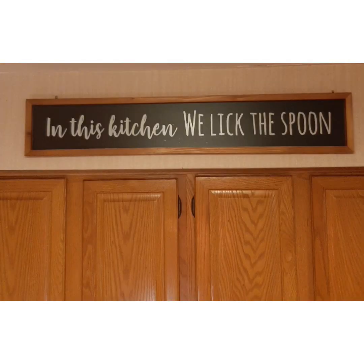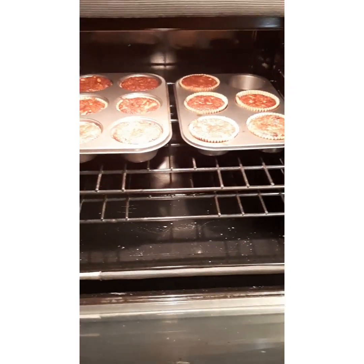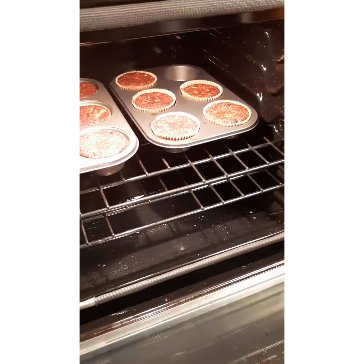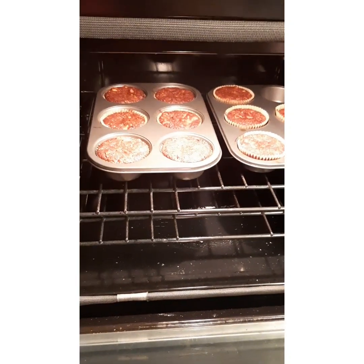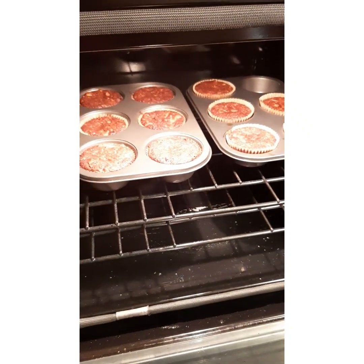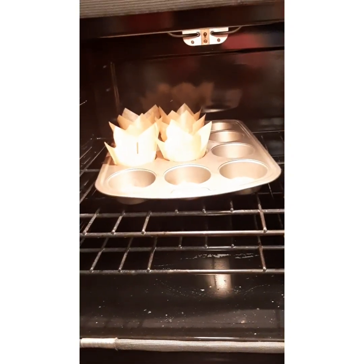Okay, so anyway, let's go ahead and get those muffins done, and I'll be right back. Okay, it's been a half an hour. They look pretty good. Let's see here. Okay, they look like they could rise a little bit more in that middle, but they were pretty heavy with fruit, so they may not peak. I don't think they're gonna really peak, so let me just give them about 3 more minutes. Okay, these are ready. They are coming out. Okay, and the next ones are going in. I'll give them 25 minutes.